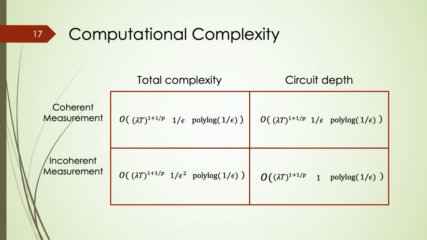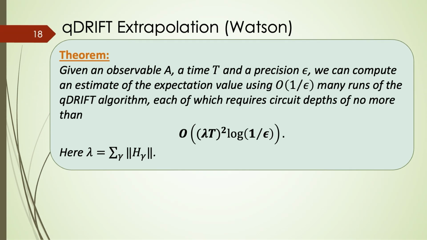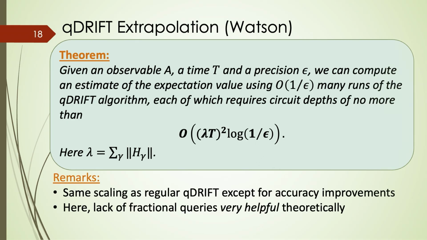And finally, we get the commutator lambda scaling. So lambda encodes some rather nasty commutator, but a commutator nonetheless, and our dependence on t being 1 + 1 over p, matching regular Trotter. OK. So I mentioned there's this result for Q-drift. Basic idea, everything stays the same. We just get the accuracy gains for time-evolved expectation values. So I encourage you to have a look at that if you're interested.